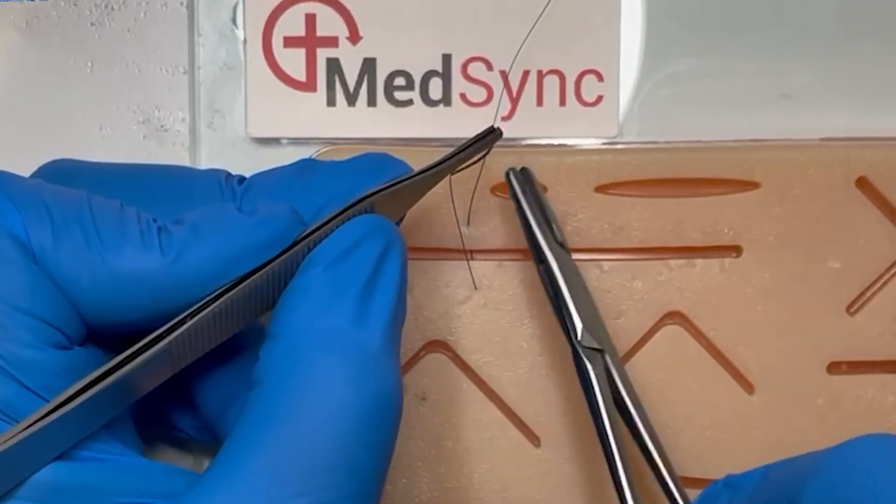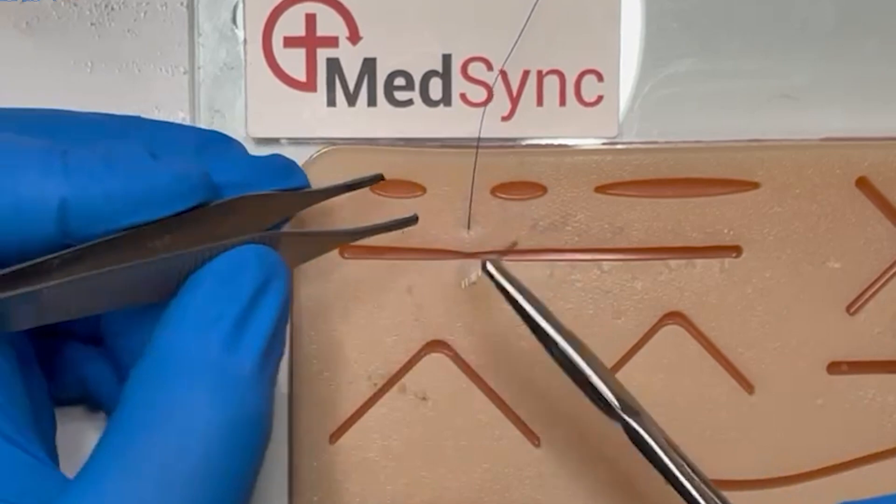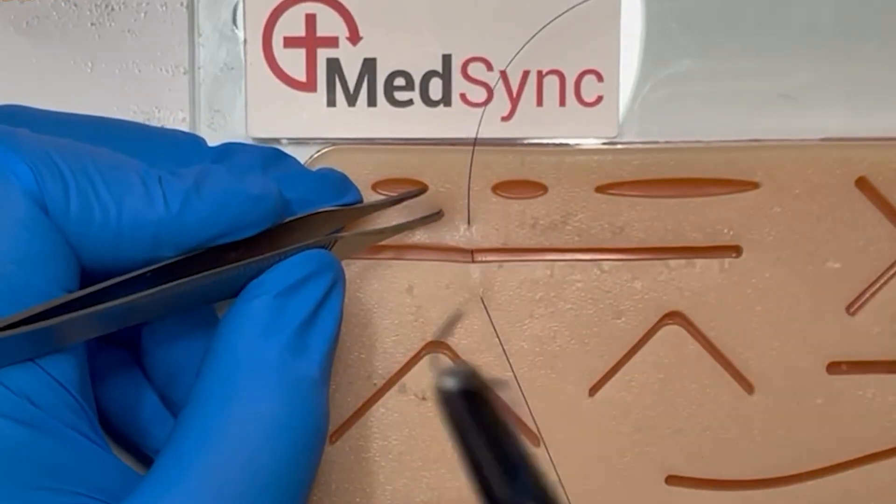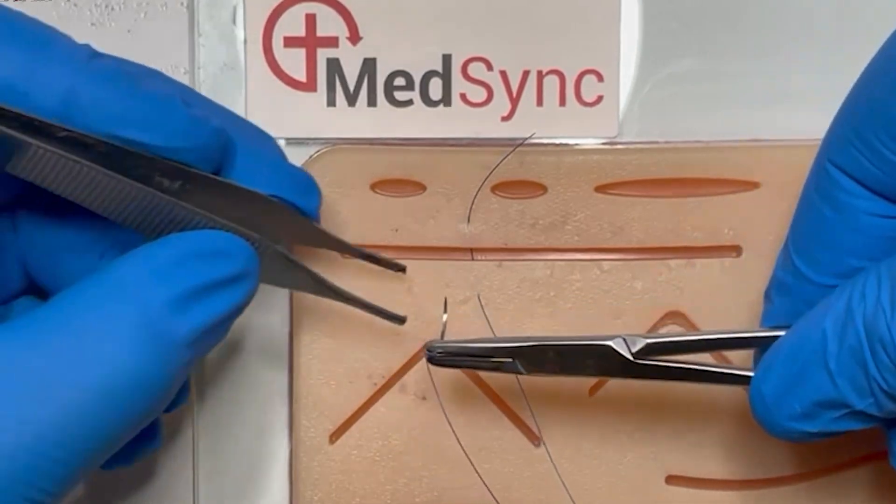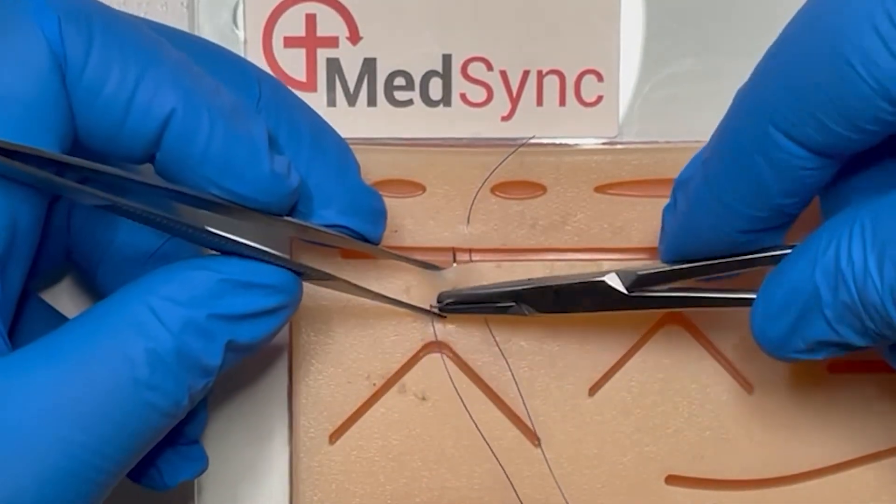This is followed by wrist extension, turning the needle point and allowing you to mount the body point away from you. This will allow you to seamlessly stitch in the opposite direction to which you started.